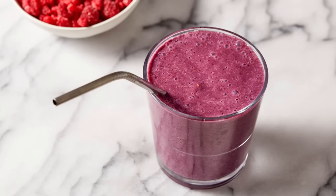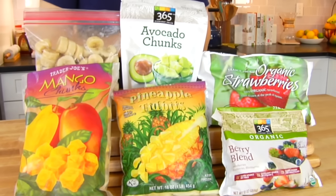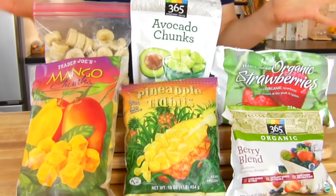The frozen berries, I would say primarily though, we use in our smoothies. And I have lots of smoothies, lots of protein shakes that I've shared in the past. They will be linked below. But just a little tip for those of you who like to make smoothies or protein shakes, I highly recommend always using frozen fruit. One, it's obviously a little bit cheaper, it's more convenient, but most importantly, it makes a more delicious shake because it makes it really, really creamy and it doesn't get watered down.